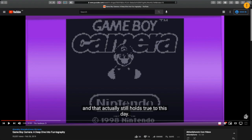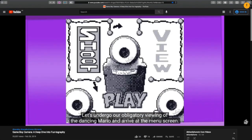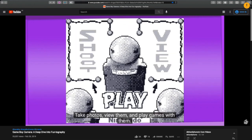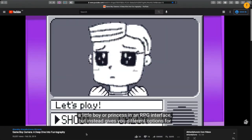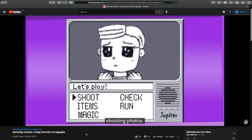Anyway. Go through our obligatory viewing of the Dancing Mario and arrive at the menu screen. Looks simple enough, right? Take photos, view them, and play games with them. Well, let's start from the top. Shoot, contrary to popular belief, does not give you the option to literally shoot a little boy or princess in an RPG interface, but instead gives you different options for shooting photos.